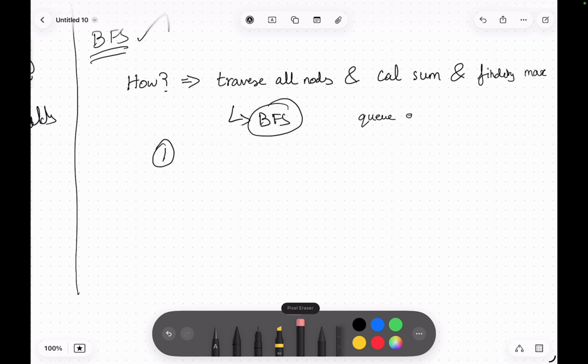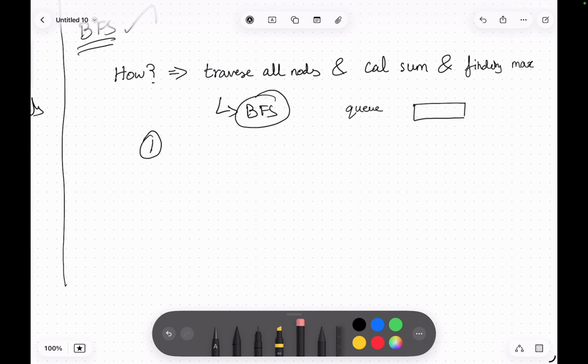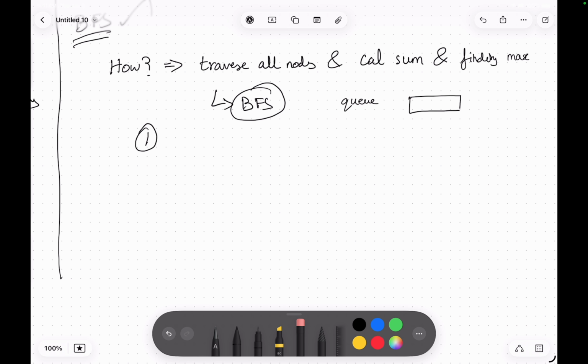So we have a queue and we have the nodes present here, and we process by level. When we are processing the first level, we will have all the nodes of that level present within the queue, and in the second level we have all the nodes of that level within the queue. So that is how we traverse in BFS. I will come to that a little later.